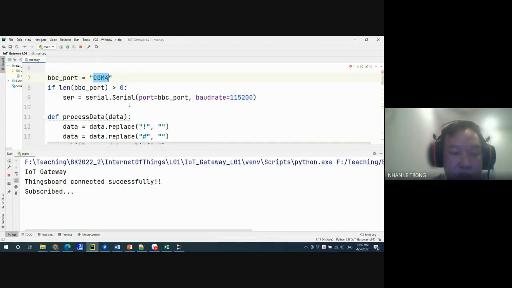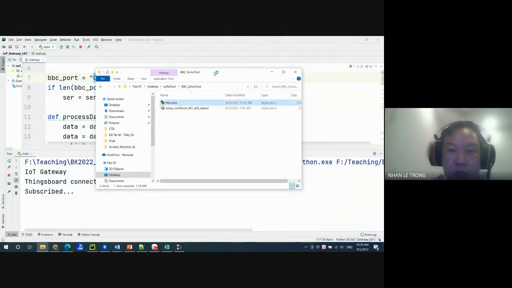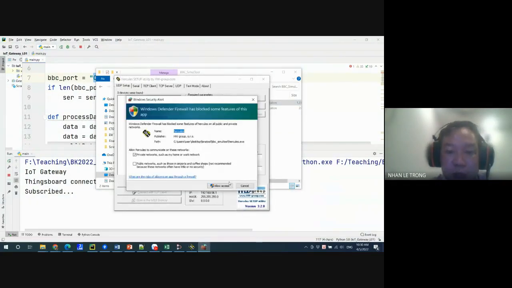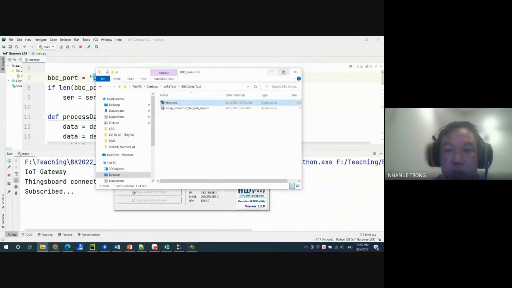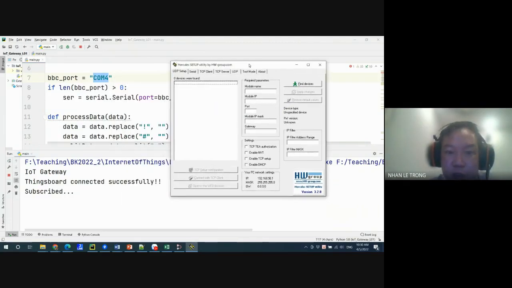And next step, I open the Hercules software. It is here. I open it. You can open it as well. For this one, I will connect it to COM3.